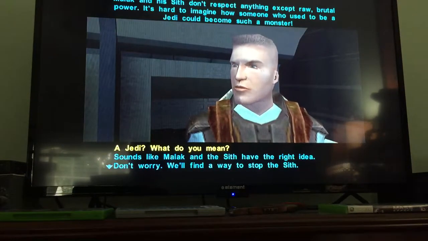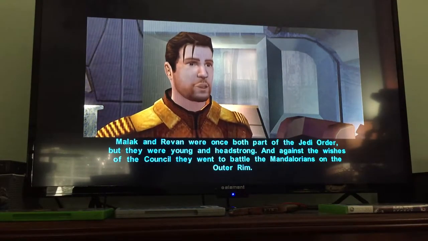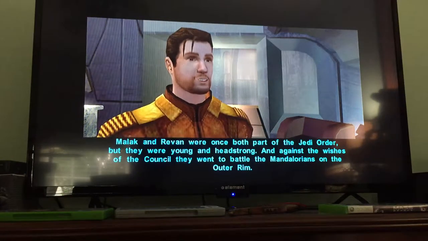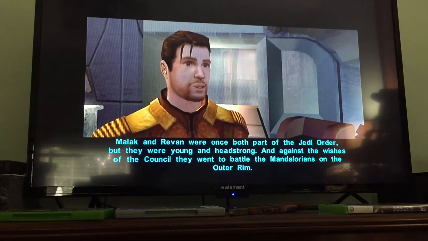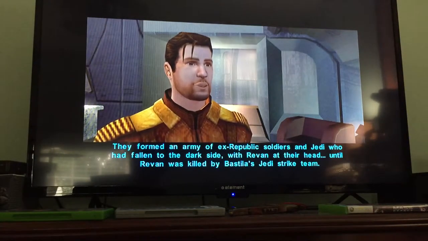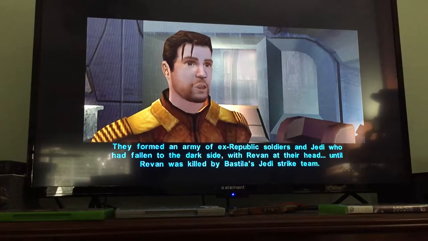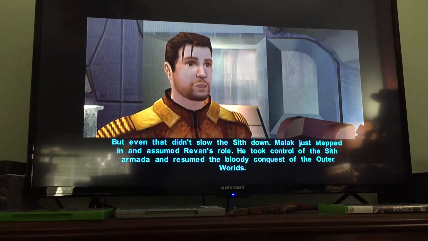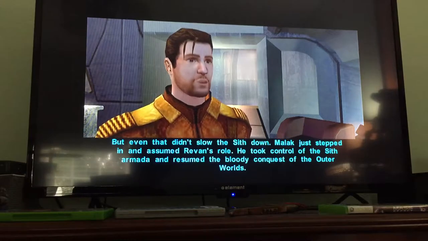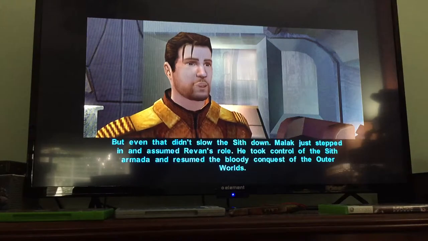Wait a second, those two used to be Jedi Knights? What do you mean? Malak and Revan were once both part of the Jedi Order, but they were young and headstrong, and against the wishes of the Council, they went to battle the Mandalorians on the Outer Rim. Something happened out there. Something corrupted them and drew them over to the dark side. Or maybe there was something rotten inside them all along. I don't know. They formed an army of ex-Republic soldiers and Jedi who had fallen to the dark side, with Revan at their head, until Revan was killed by Bastila's Jedi strike. But even that didn't slow the Sith down. Malak just stepped in and assumed Revan's role. He took control of the Sith Armada and resumed the bloody conquest of the Outer Worlds.